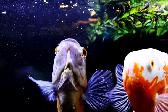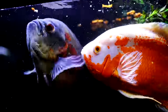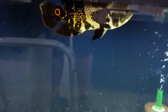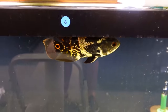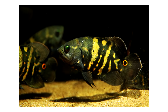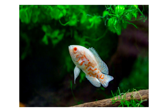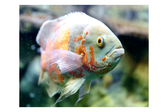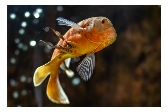Oscars come in a variety of colors. You'll commonly find tiger Oscars — the darker ones with orange coloration like the one behind me — or olive-colored fish with orange or reddish coloration, which is more the natural wild type. They have also been bred for other color variants: black and white Oscars, albino Oscars, some that are yellowish. There are also short-fin (natural) and long-fin varieties, though the long-fin is a bred trait not found in the wild.